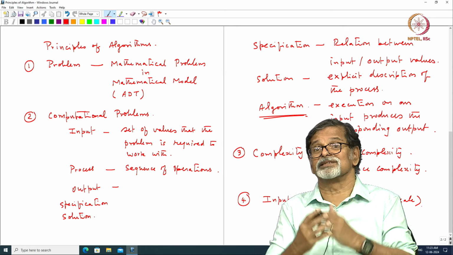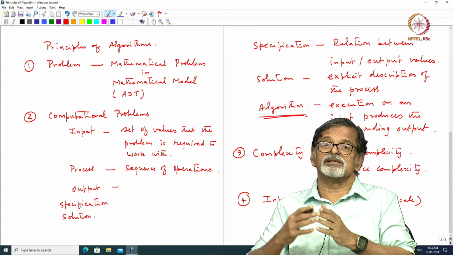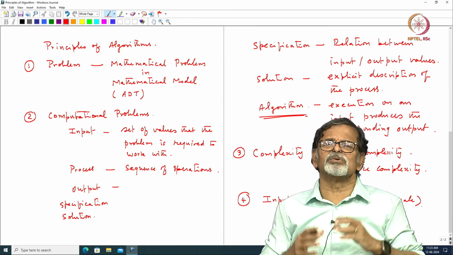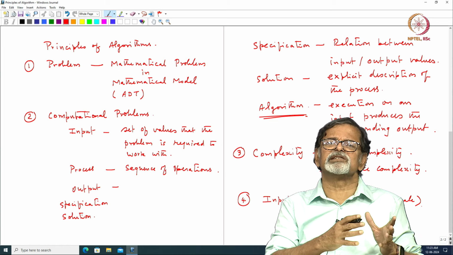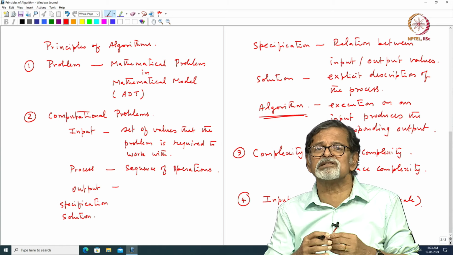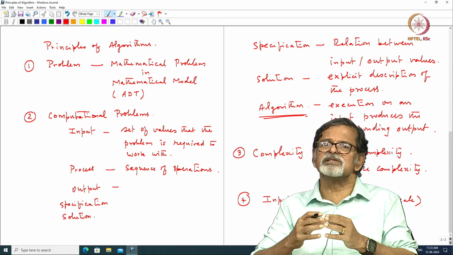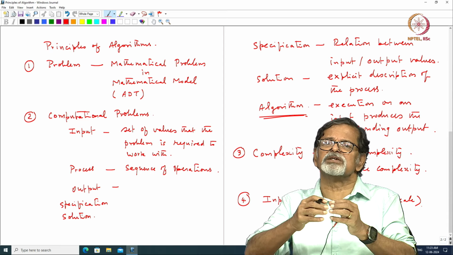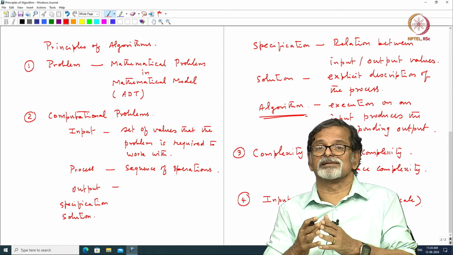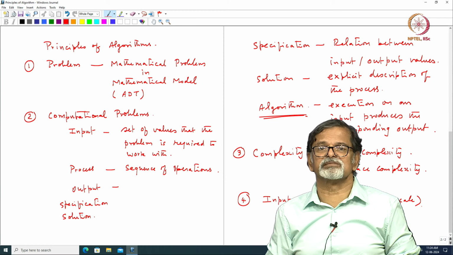So how do you measure the amount of data that is available? The concept of input size does it. An input size is typically expressed through a small number of parameters, and these parameters are variables. These variables will assume values that would indicate the amount of data that you process.